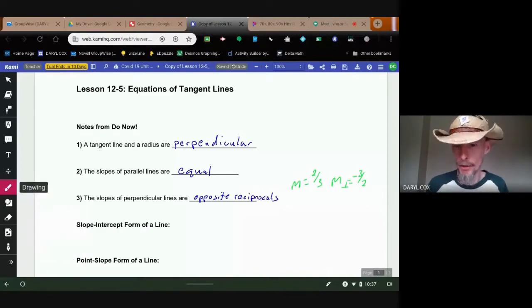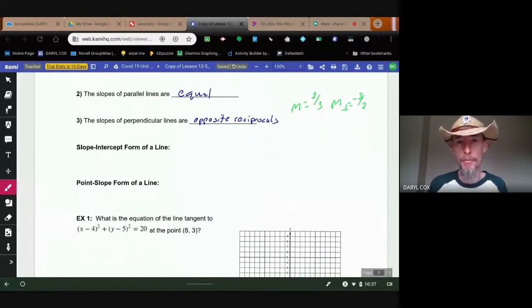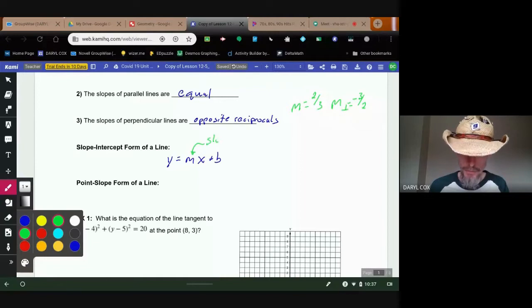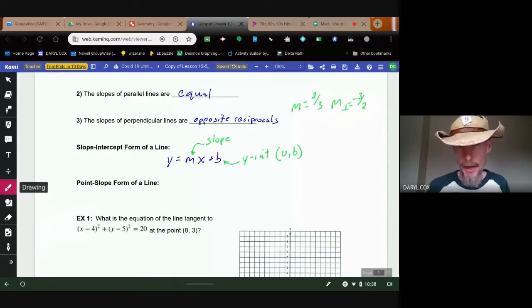So that is something we talked about earlier in the year with the equations of lines. What about the slope-intercept form of a line? Which of these is the slope-intercept form? Remember, the slope-intercept form requires two things, a slope and a y-intercept. It's the form you know best as y = mx + b, because in that form, m is the slope and b is the y-intercept, where the line crosses the y-axis at 0, b. Of course, that form was what you learned in algebra.